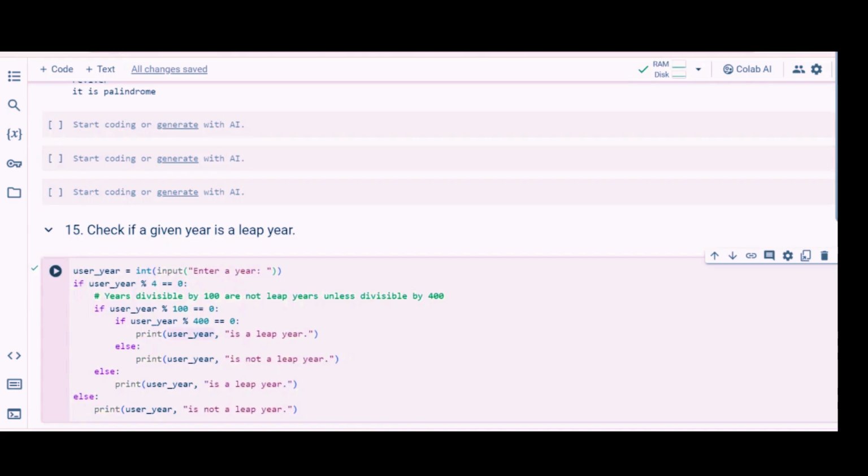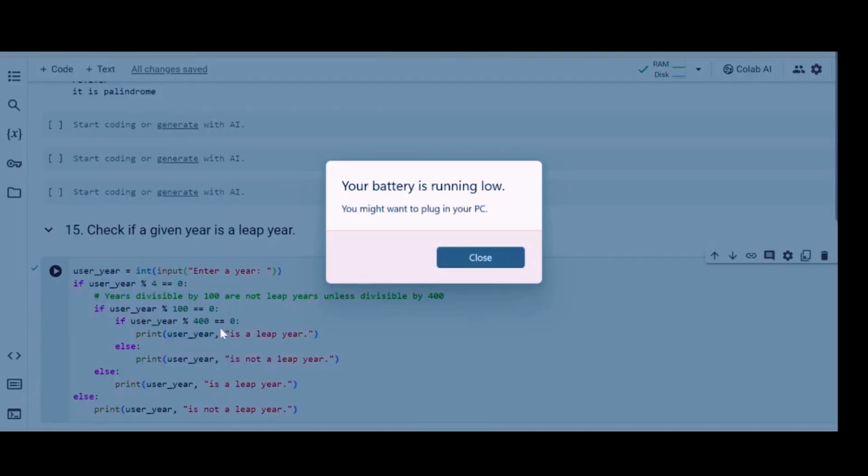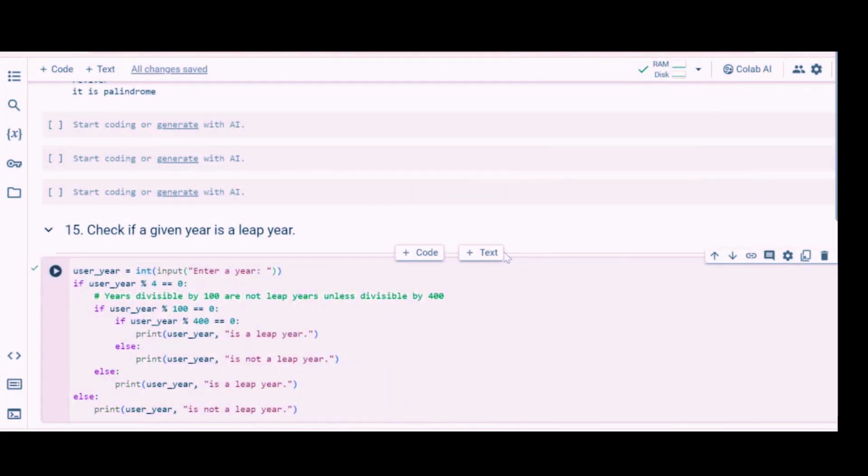If even here it is 0, then we will say it is a leap year, otherwise we will say it is not a leap year.